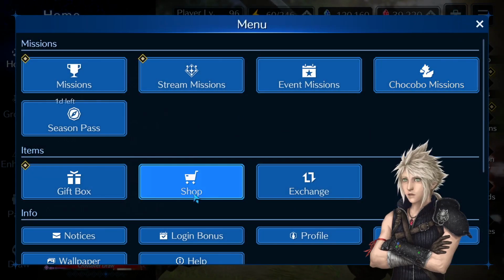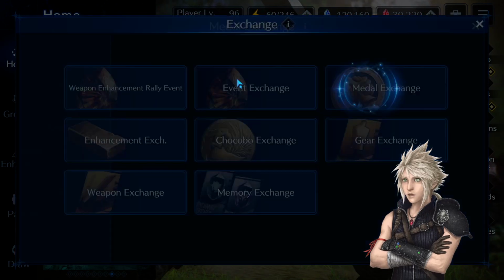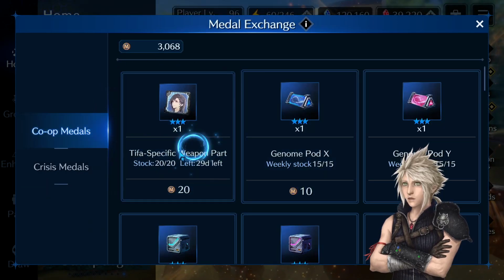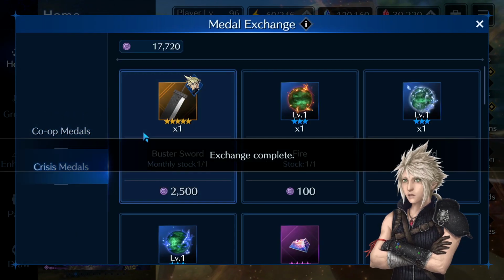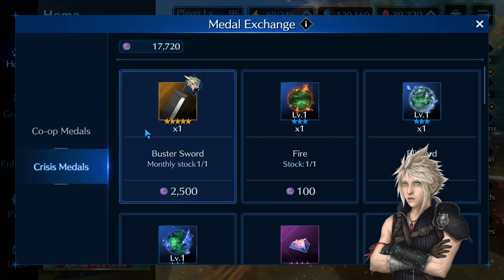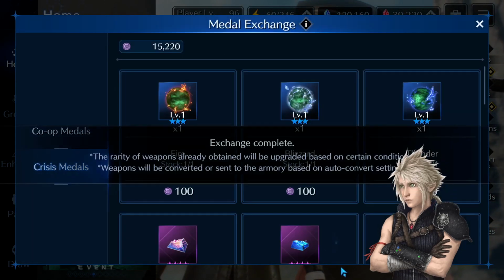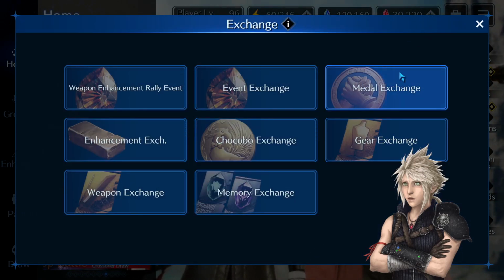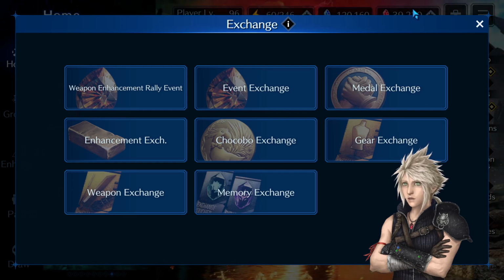First thing, go to the exchange, medal exchange, and in the co-op medals you'll see Tifa specific weapon parts, 20 of them, so just click to buy them. Also in the Crisis store you'll see a new copy of the Buster Sword, which, if you have been playing since the beginning of the game and you haven't missed any of those copies, should bring your Buster Sword to OB6.